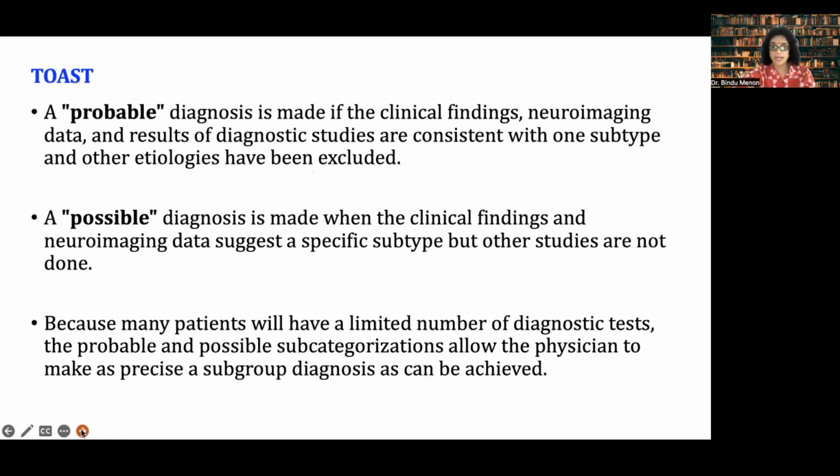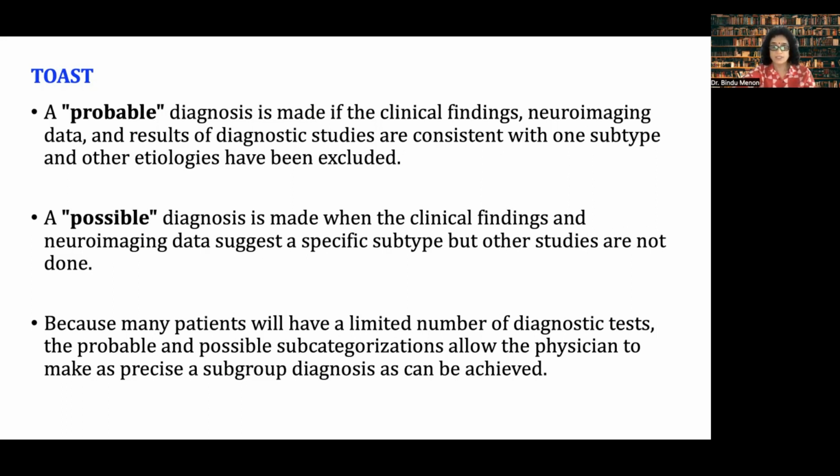And how is that? A probable diagnosis is made if the clinical features, the presentation, like the patient has dense hemiplegia, a neuroimaging which suggests that the patient has a lacunar stroke, a basal ganglionic infarct, and the results of other diagnostic studies, that we come to know he has risk factors of hypertension and diabetes, are consistent with one stroke subtype, that is a lacunar stroke, small vessel disease, that is TOAST classification 3, and we have ruled out other etiologies, that is the 2D echo is normal, he doesn't have a large vessel occlusion, his corresponding carotids are normal, then he goes into probable small vessel disease, that is TOAST classification 3.